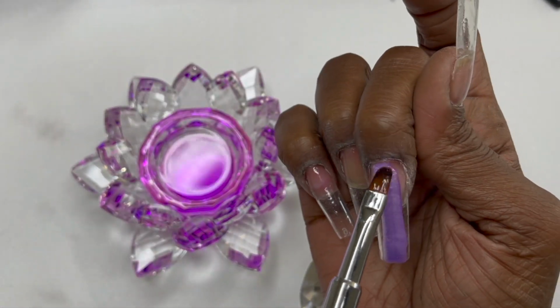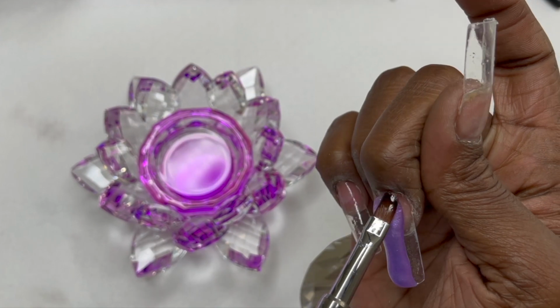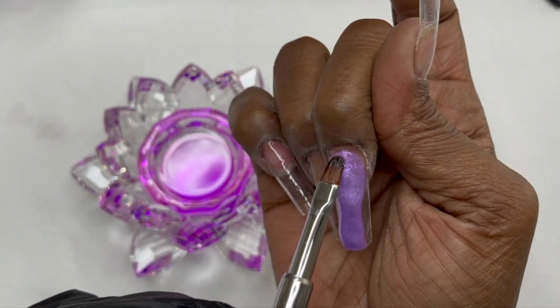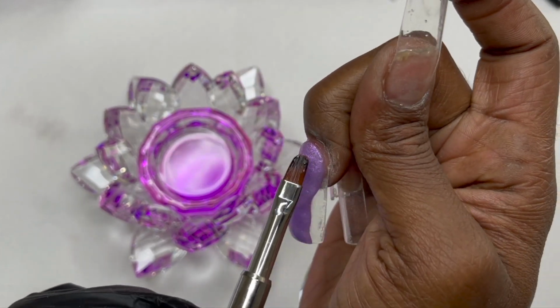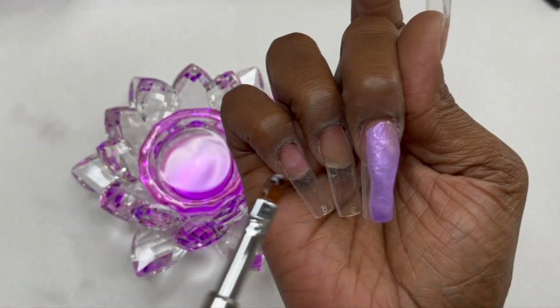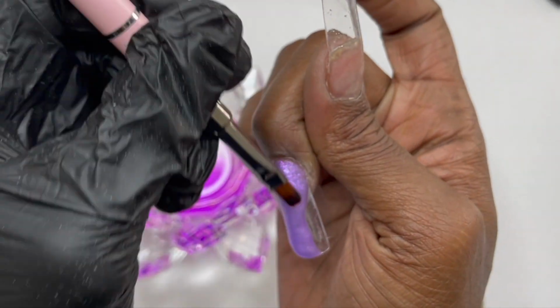I don't always like glitter filled polygels because sometimes they're too chunky or the glitter is too fine and it takes away from the color. But this is actually a perfect blend between glitter and polygel. So I'm gonna go ahead and apply this to the middle nail, as you see, cure for 60 seconds, and then move on to the ring finger.